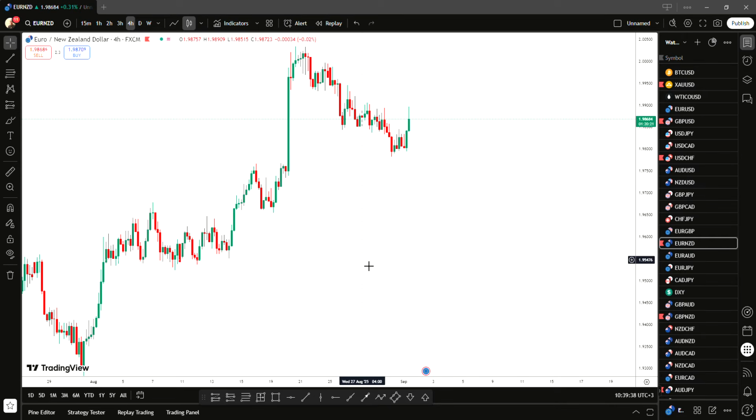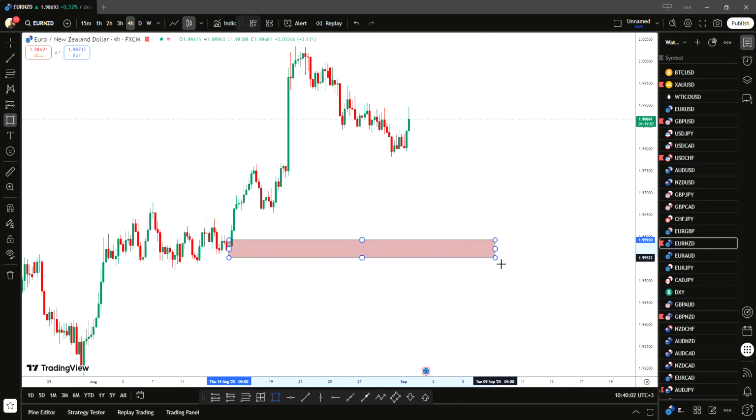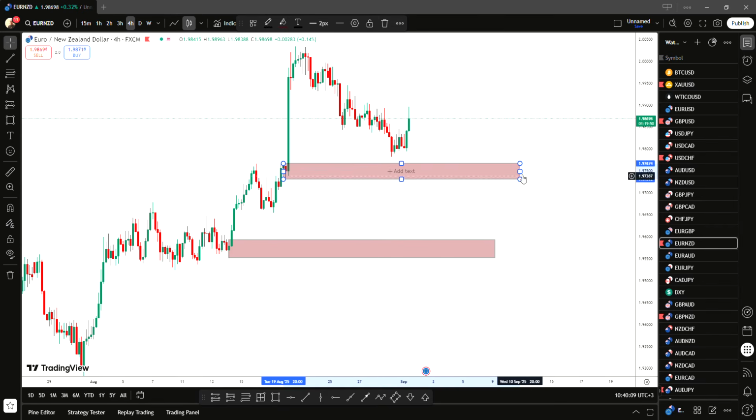If you're trading the same strategy as me, supply and demand, you start looking out for areas of demand to buy from, because the market is in an uptrend. So where do you see areas of demand? First, we see two areas. There is an area of demand here, and then there is another area of demand here. So we have two areas of demand there.